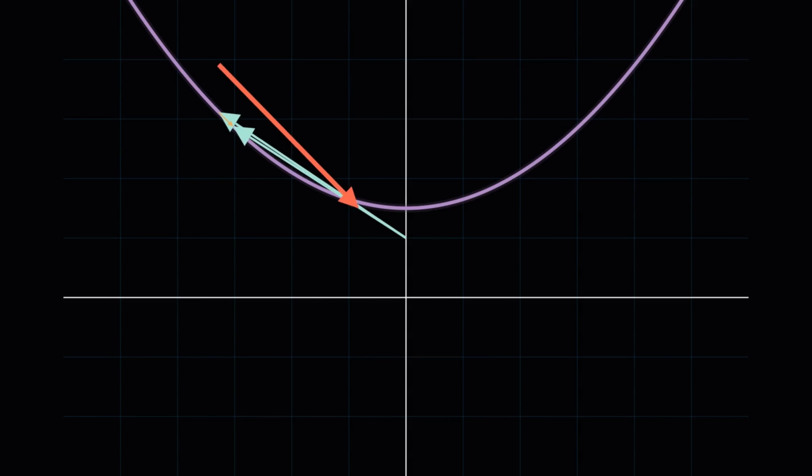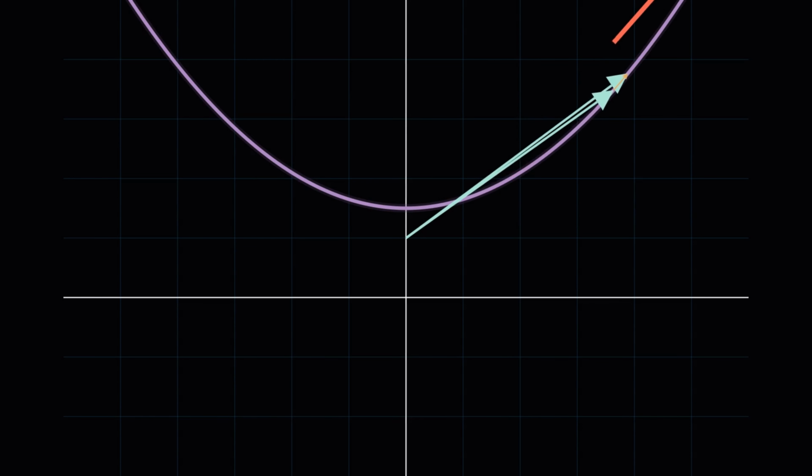It shifts from a calm green to a violent blazing red, a visual scream of effort, proving that the gradient doesn't just point the way up. It measures the sheer intensity of the climb.